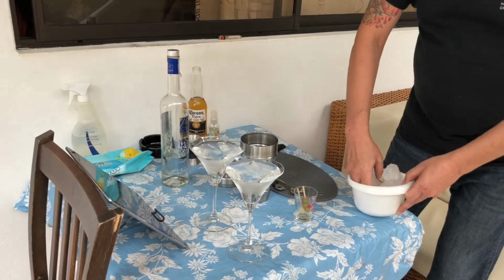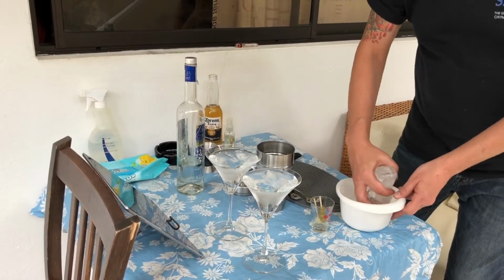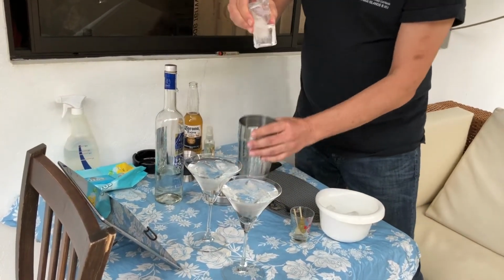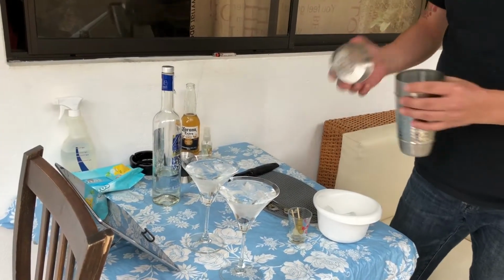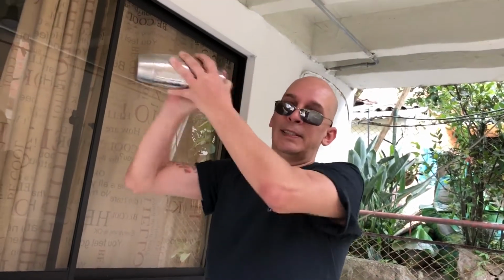So I'm gonna take, because we're short on ice, don't have an ice machine, not in the Quarantini House, I've got 2 giant ice cubes, and I'm gonna throw them in here. And this is just the simple part, okay? You're just gonna take it, and you're gonna shake.